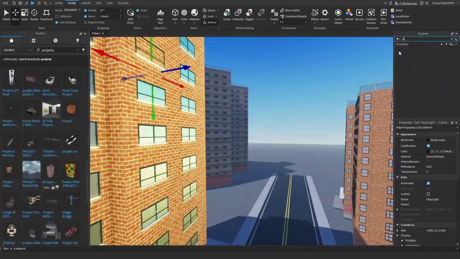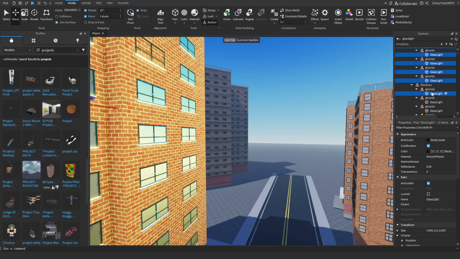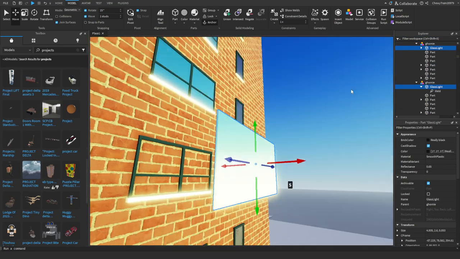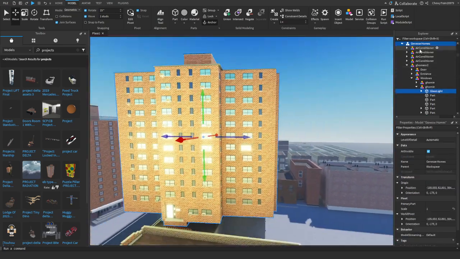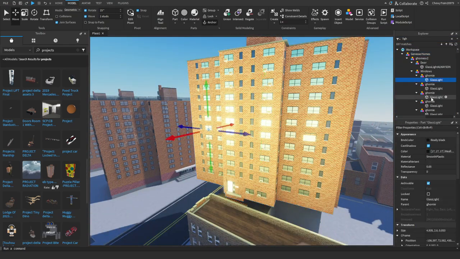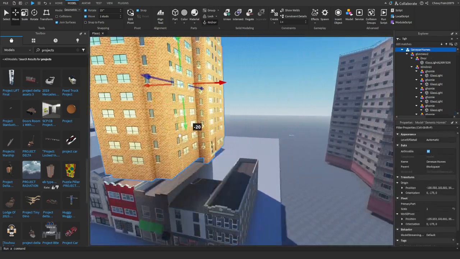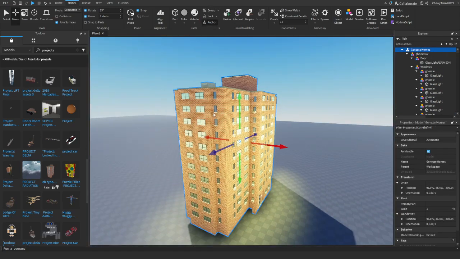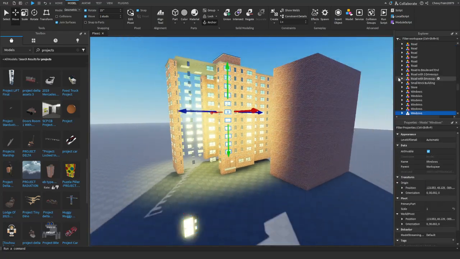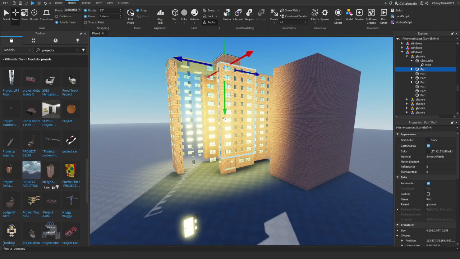For the final apartment I added to the map, this probably took the longest out of all of them, because I couldn't find out why the glass was light, if that makes sense, or why the light was coming through the glass. So if you look at the Explorer on the right, you're gonna see me just click all the glass, light, and all that and try to figure out why is everything so bright. You know, I didn't like that.